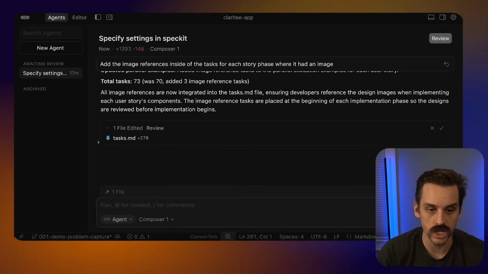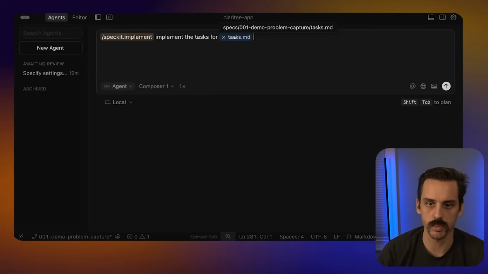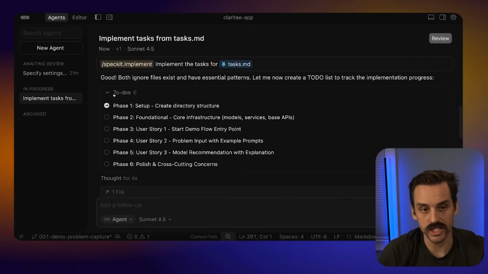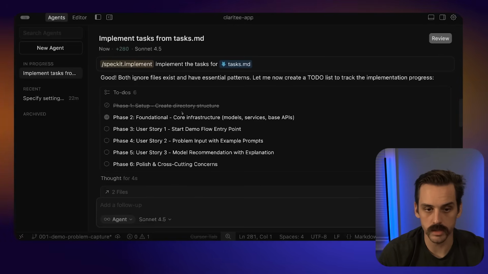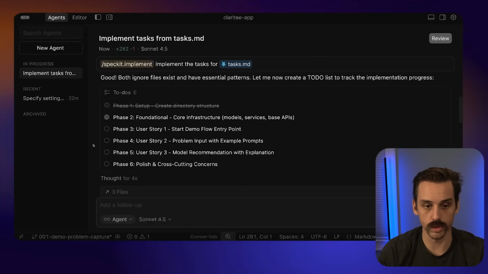Now that we have that in place, we can move through and start implementing from these tasks. I'm going to open a new agent just so we can have a fresh context, and I'm going to tell it to implement. I'm going to use the Speckit implement command for the tasks in this specific task folder. I'm going to link where those tasks were, and then let this thing run. So now it's moving and grooving. It has its plan and a to-do list. It's going to move through that list, building out every single story in phases. It's going to move from the setup, which it just completed, through the core infrastructure that's needed to run this thing, and then all the way down to phase 6. And then from there, we will look at what we built.